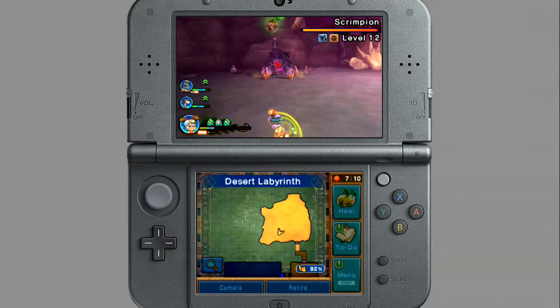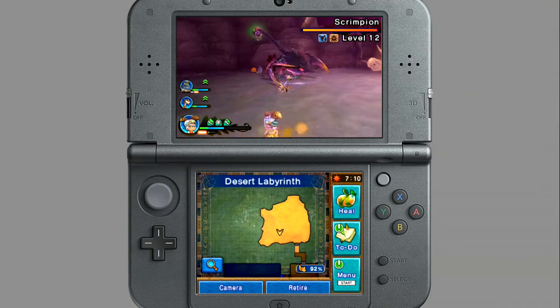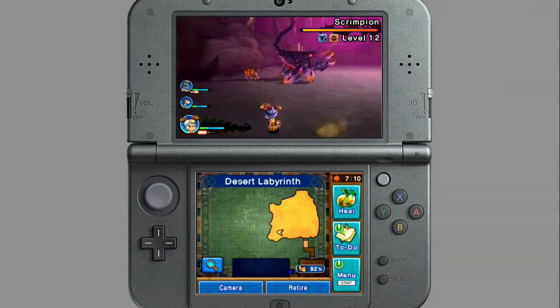So remember how I talked about wanting to save my heals? Yes, wise choice. This would be why. Good strategy. All right. So this particular boss.